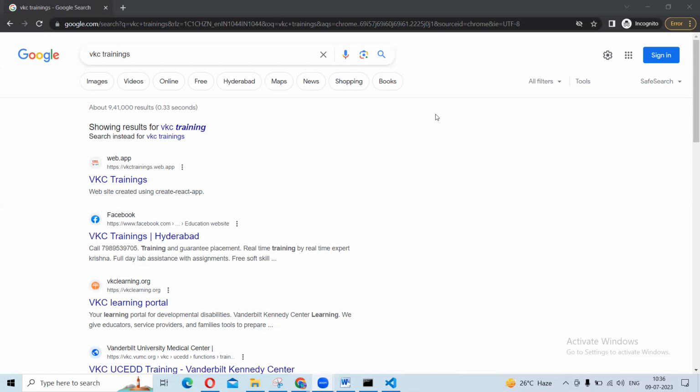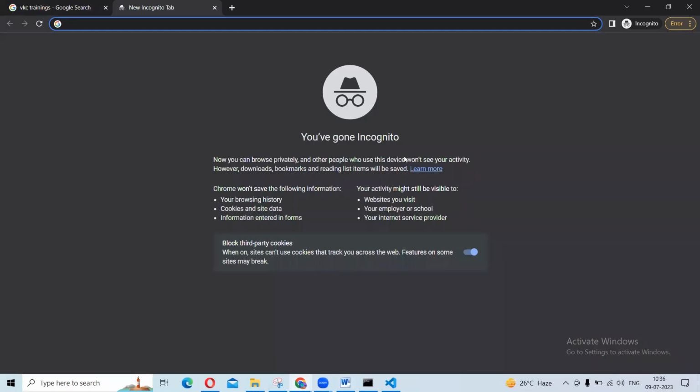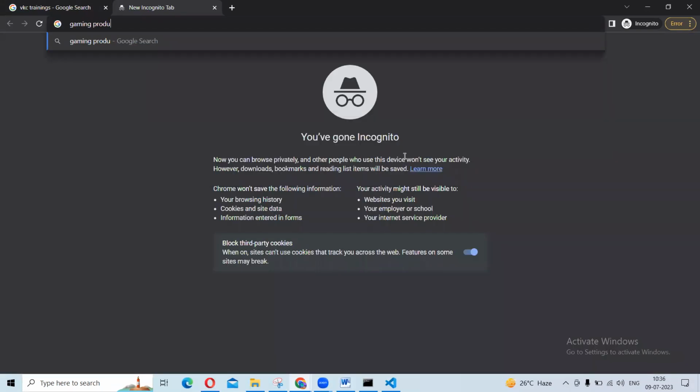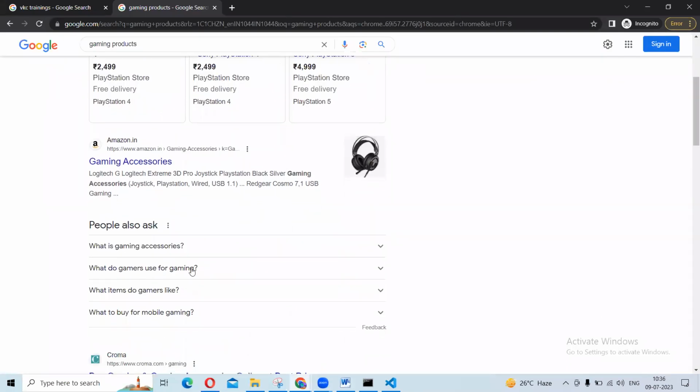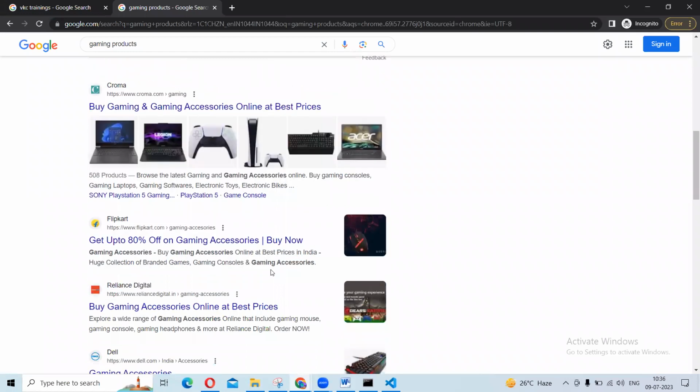For example, you are going to develop public applications, an ERP application. Say I want to develop an application for gaming products. At that time, somebody is searching, right? See, Amazon is coming, okay, next Croma is coming, Flipkart is coming.